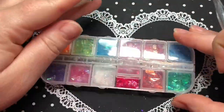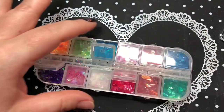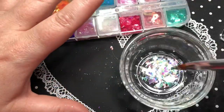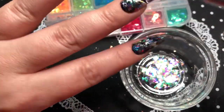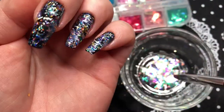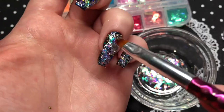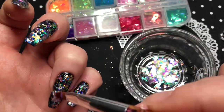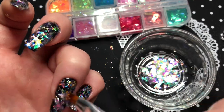Okay, I'm finally ready for the larger pieces of mylar. So I'm going to select just a couple colors out of this container. I went with the red, the purple, and the blue. And then I also chose this bag of mylar that has random colors, but they're a little bit more of a clear colored mylars. And with these mylars, I'm just going to pile them on there.